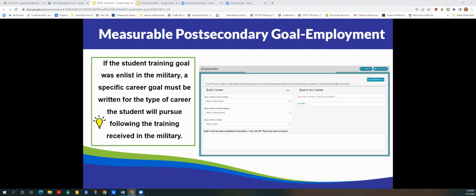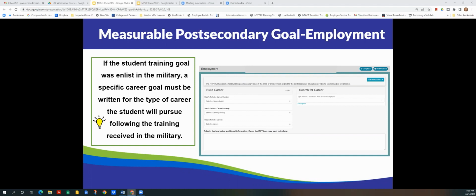However, the use of other is an appropriate choice when you have exhausted search options for the unique career choice and should be used in rare circumstances. It must identify a career or job and/or area of skill development for a specific job for the PTP to remain compliant.